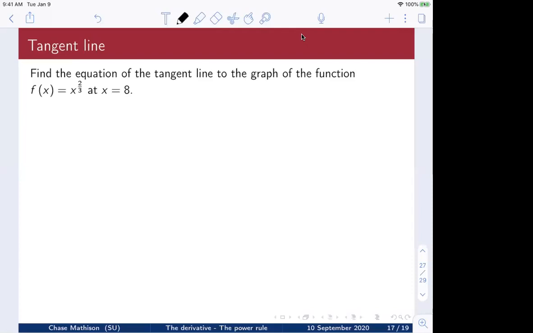Should it be the equation of a line? Perfect. My final answer should be the equation of a line, which we in this class either write as y minus y1 equals m times x minus x1, or if you want, y equals mx plus b. I'm almost always going to prefer this form. Okay, so in order to get my final answer, I need a slope and a point on the line, right?